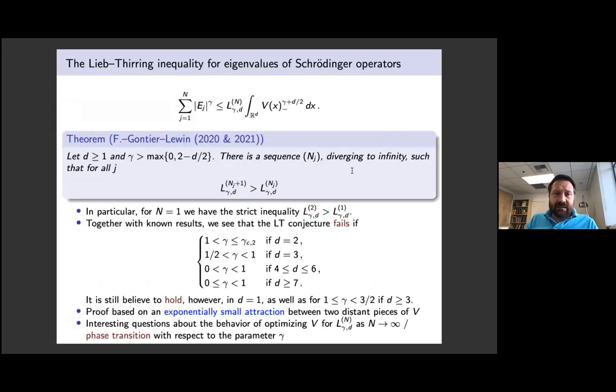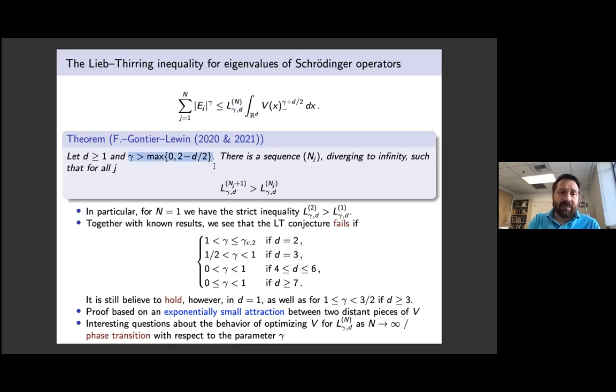Now that's a different version of this theorem I showed you before, now translated to the Schrodinger operator language and then also extended. So this is a theorem that's still in preparation. And so we're looking now at these constants. Again, we define the n-particle constant, as I said before, by restricting to n eigenvalues. And then again, we're saying that there's a sequence of n_j's diverging to infinity such that these constants are strictly increasing along that sequence. That is true under a certain condition.